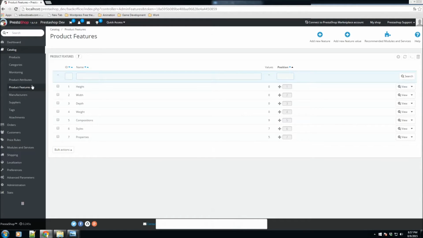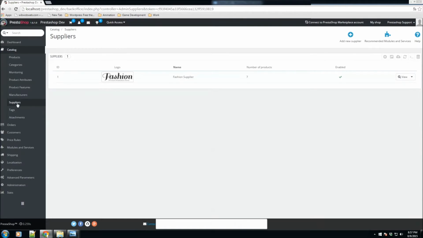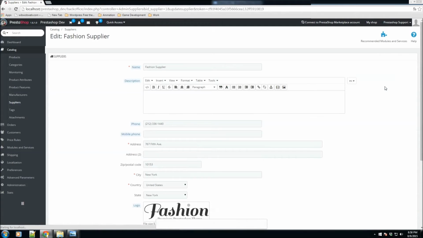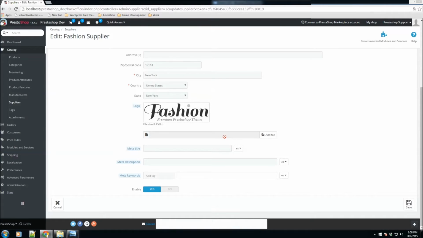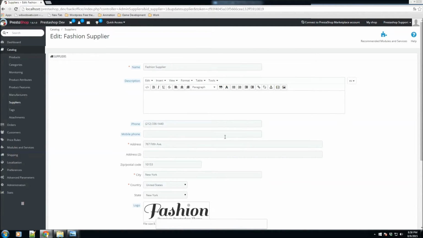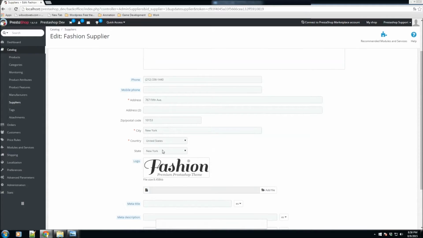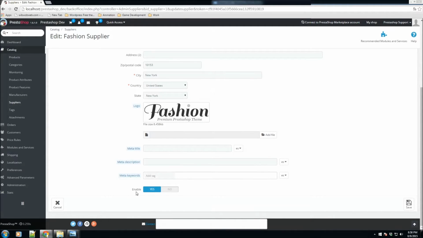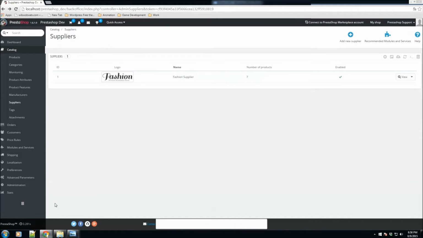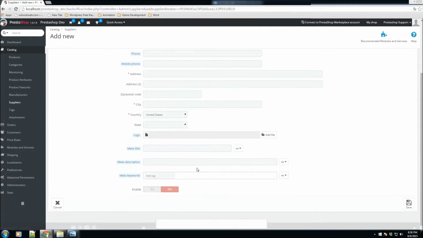So the next thing we want to set up is the suppliers. The suppliers section is going to allow us to specify who supplies our products. Now, normally you wouldn't want the customers to see this, but this is definitely something we would like to add just so we could have some information for our employees or just for ourselves. For example, I have a fashion supplier. That's the name of one of my suppliers. I could add some description, contacts, the phone number, the mobile phone, the address, some general information, and sub description. We could enable or disable this. That's fine. Just click cancel for the moment. And of course, you could always add a new one. We have the same fields here.